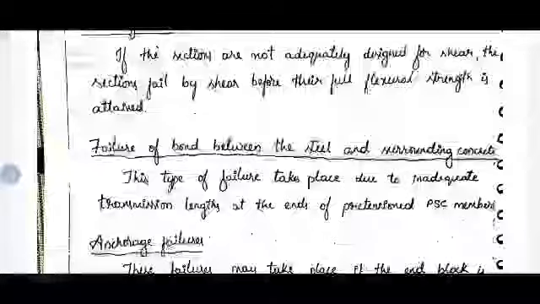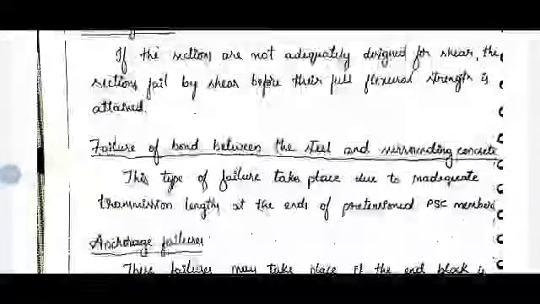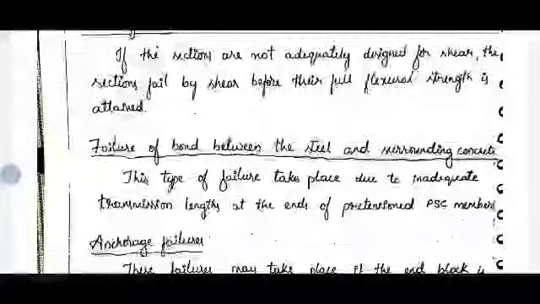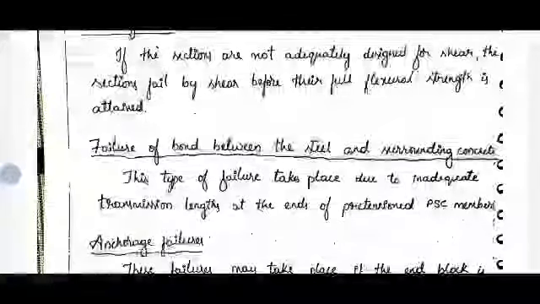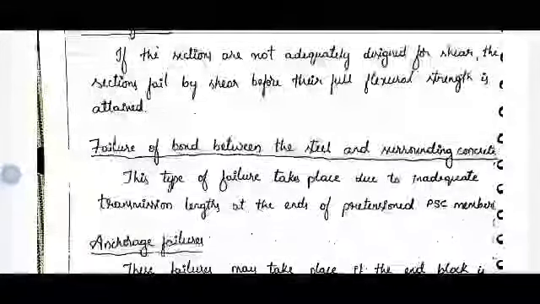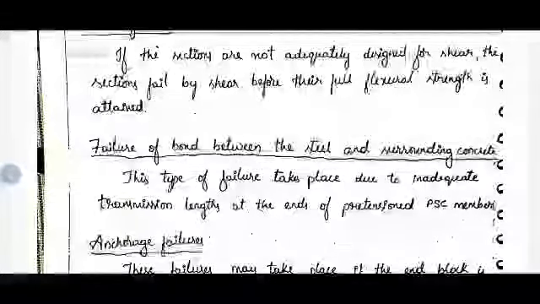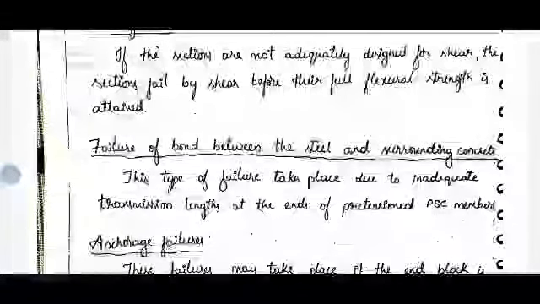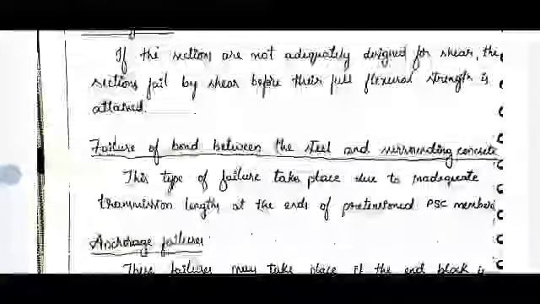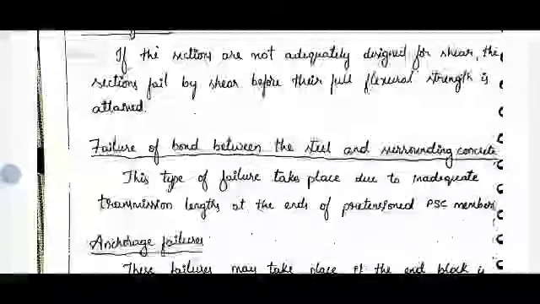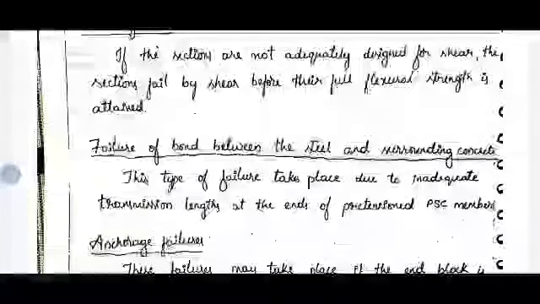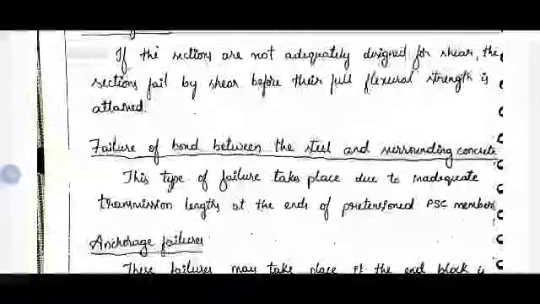So in this failure, in the first module itself we discussed high strength concrete and high strength steel is required in PSC. So especially in case of post tension, there will not be bonding at all between tendons and concrete, because after casting we are going to provide tendons. So to provide bonding, we are going to provide grouting. So the strength of grouting will play a major role in the bond between concrete and grout, as well as grout and tendon.